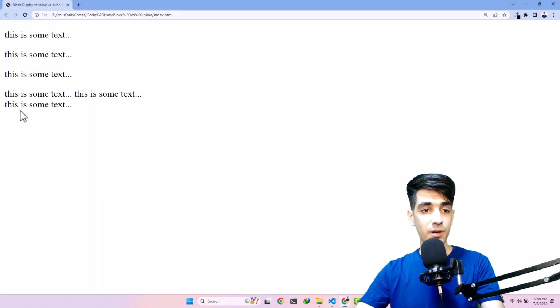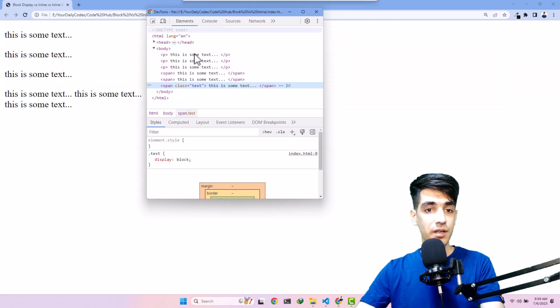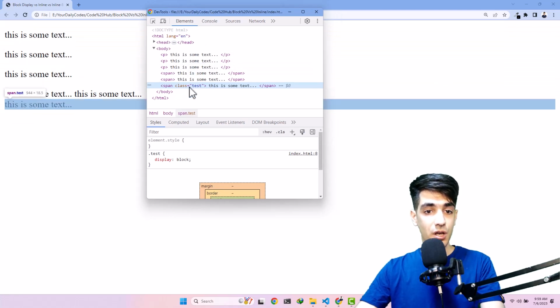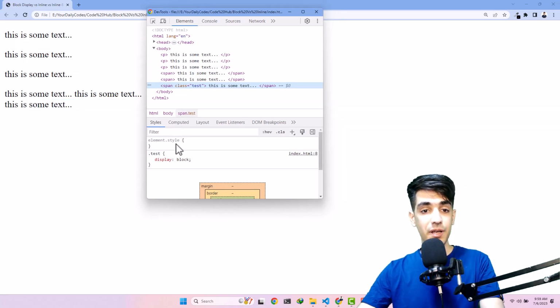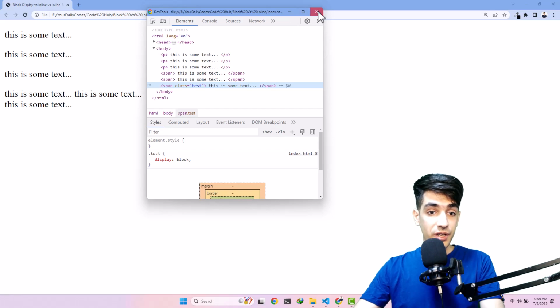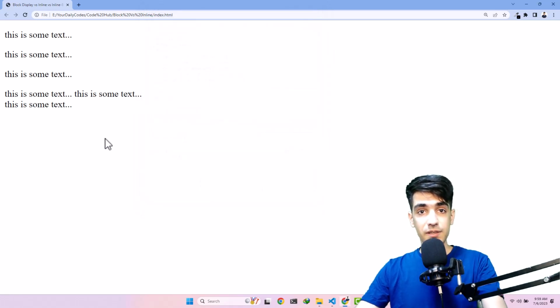If we come back here, now this span is behaving like a block element because we forced the display to block, and it's no longer an inline element. So we can use this display CSS property to change the display of an element if you want to.